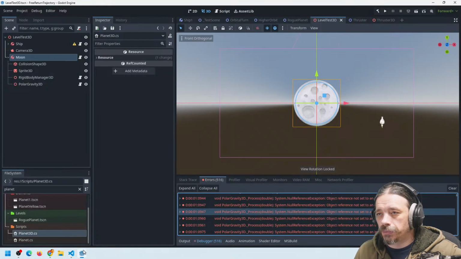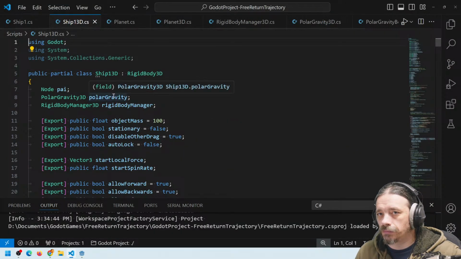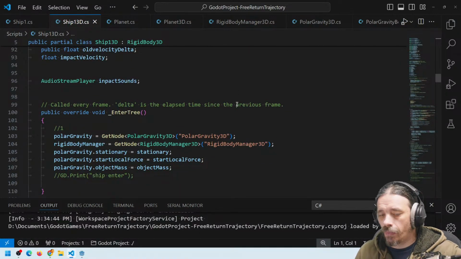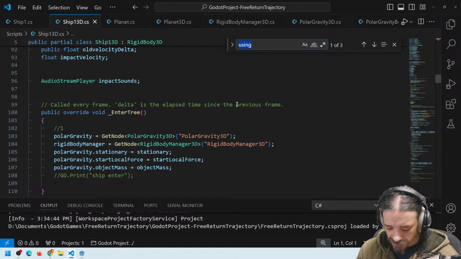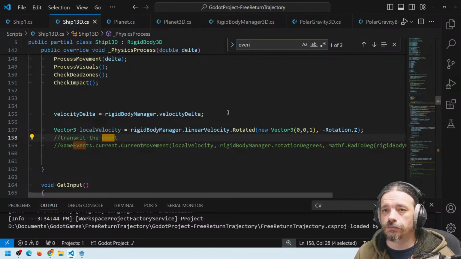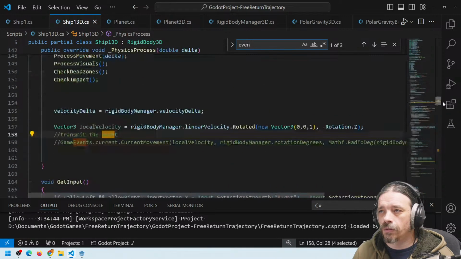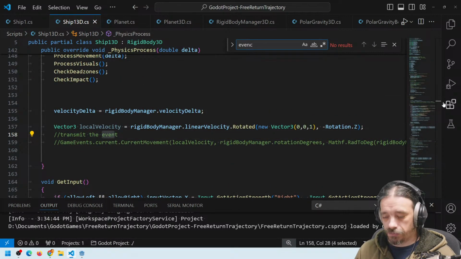Oh, I know what's happening. They are being added ship. Event. Current.